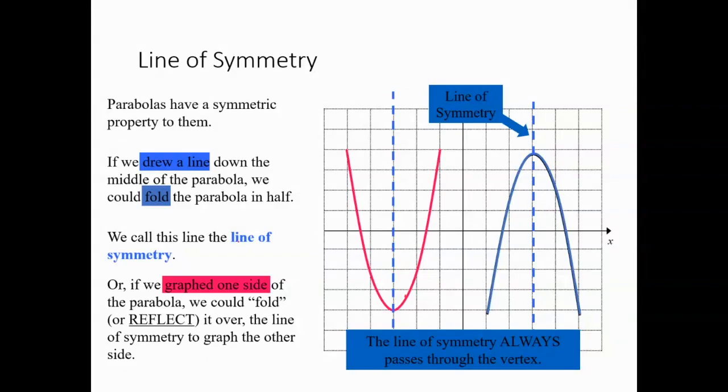So we call this the line of symmetry, and we'll talk about how we calculate that in a little bit. Or if we graphed one side of the parabola, we could fold it and reflect it over the line. Some teachers use this form of graphing where we graph one half of the parabola and then fold it over and graph the symmetric half on the other side. That's not really the way that I tend to teach this, only because you can't really use it on very many other functions, but it is a cool way to teach it as well, and maybe that's the way you've learned in the past. But we're going to stick to a little bit of a different method here, if it lets me turn my page.